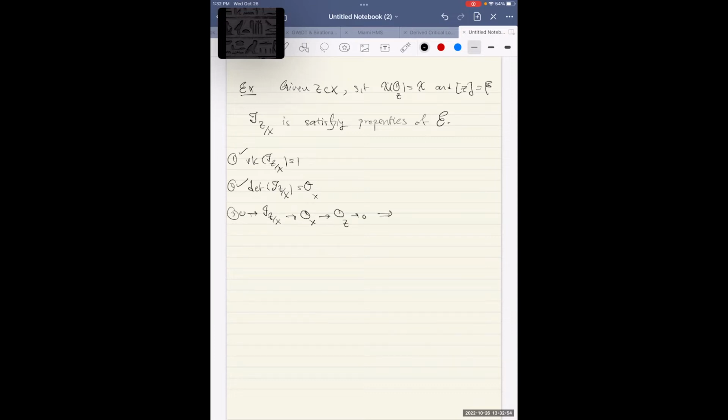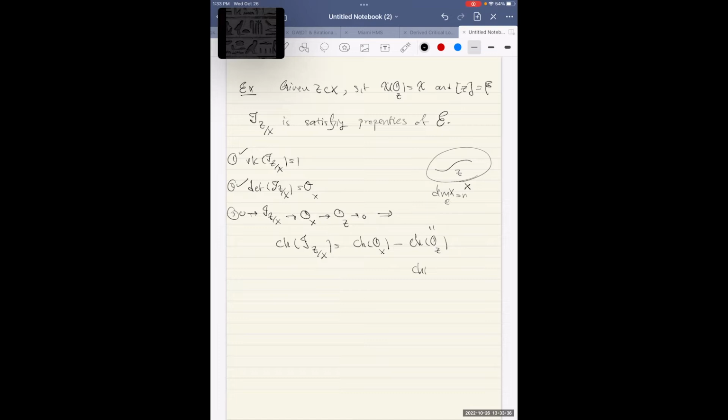From here, by the property of the Chern character, we can see that the Chern character of I_Z,X is the Chern character of the middle term minus the Chern character of the last term over here. The Chern character of the last term, we can calculate. This is some sheaf, so you have Z, and this is X. You can pick any ambient variety that you want. Let us assume that the dimension of X over C is equal to n.